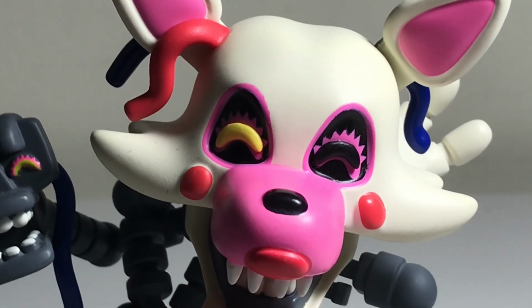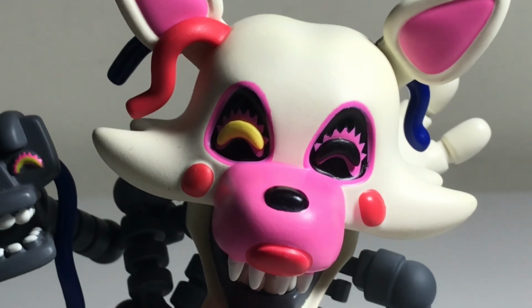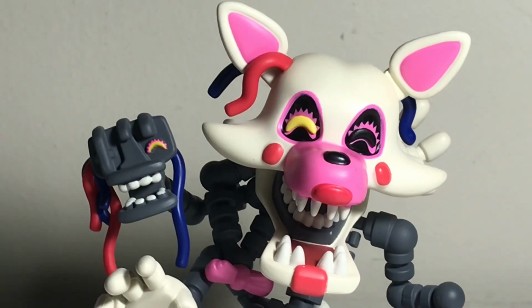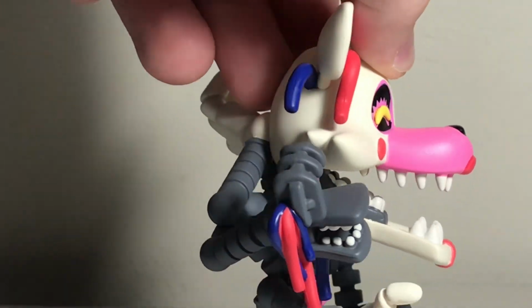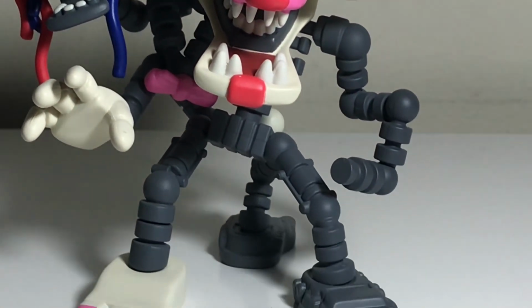I love the pink around the eyes, which seems to be the eyelids, so the eye socket doesn't look completely empty. The wires coming off their head is a nice touch, although it would have been cool to see some more wires around their body, since it looks pretty empty.